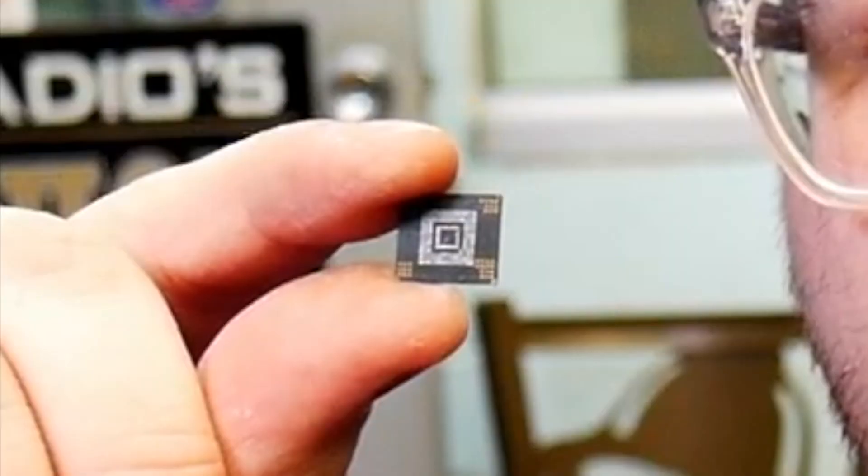Hey, how's it going? You see this tiny chip right here? That's called an EMMC. This chip came out of a Nintendo Switch — it's no good anymore, but I want to show you guys how to re-ball it, just in case you ever want to re-ball your EMMC in the future. You could use this for the OLED Switch if you're installing a mod chip or something along those lines. Let's go to the microscope and I'll show you how it's done.